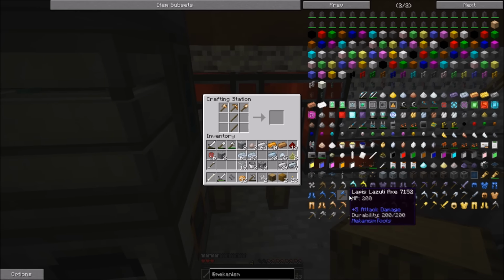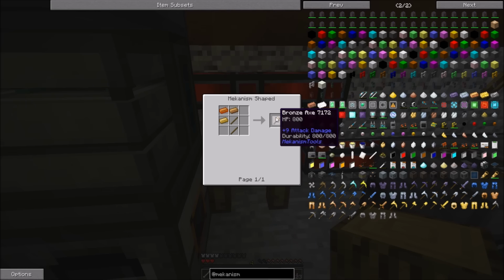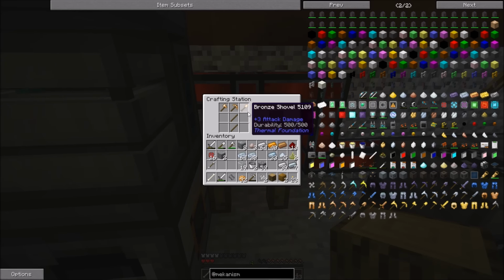So apparently, this is not 100% bronze axe. Did I screw something up here? Bronze pick should be exactly the same. The bronze shovel should be fine, unless it matters. Like, I did make them the other direction.